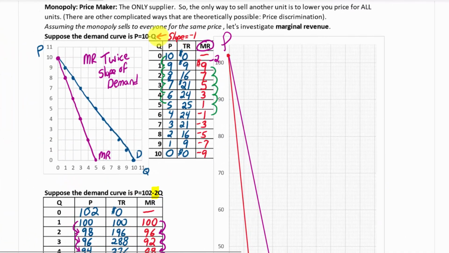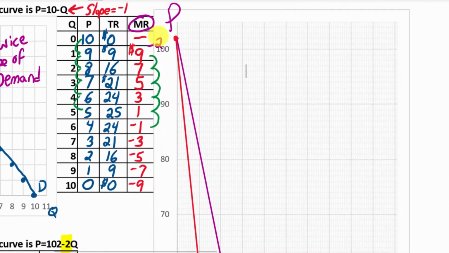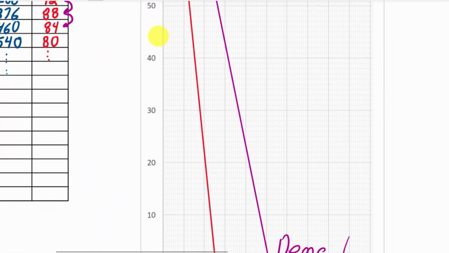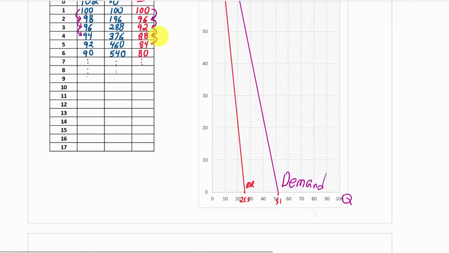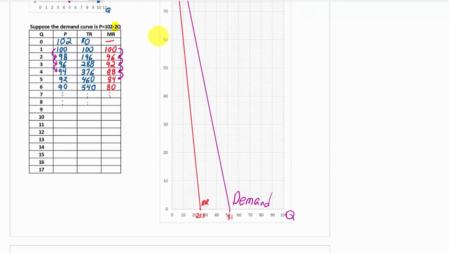All right, so just to zoom in here, we see that the marginal revenue, the red curve, intersects the same place on the price axis, and down here that would be at about 25.5, whereas the demand curve intersects at about 51. So this would be marginal revenue. So if we ever need a quick way to figure out what's our marginal revenue, it's a lot quicker to look at a graph instead of calculating a huge table like this.